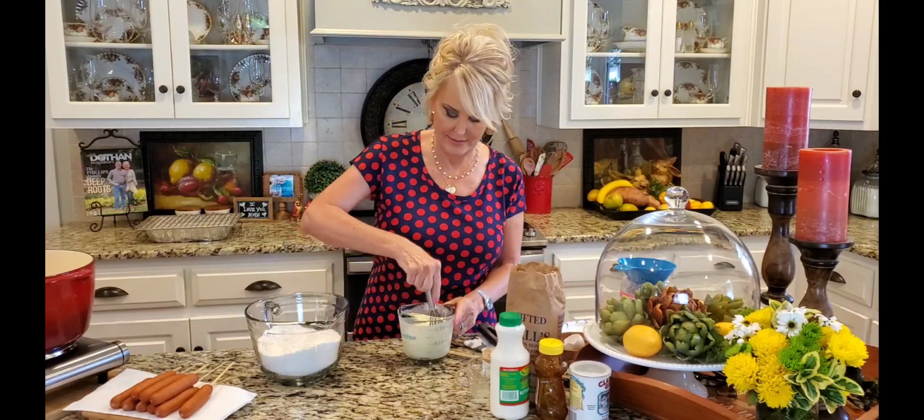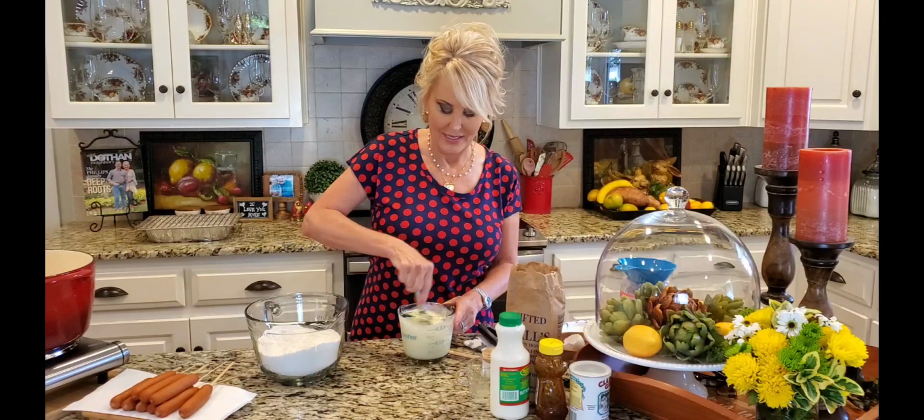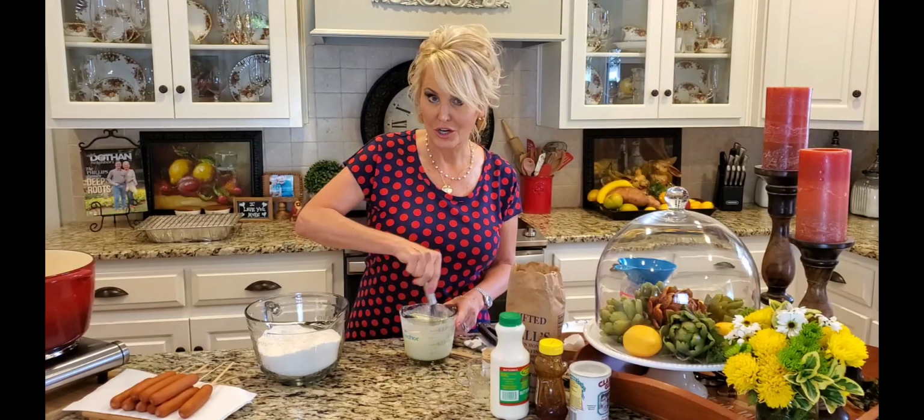Speaking of honey, my little honey, my miniature schnauzer, definitely wants to bark at something. So if you hear some barking, she's watching our neighbors walk by.